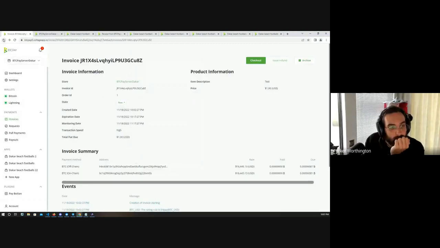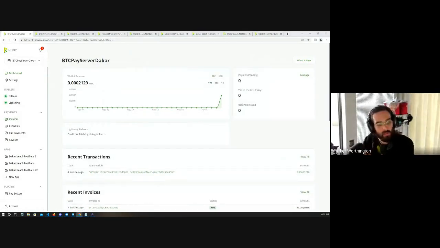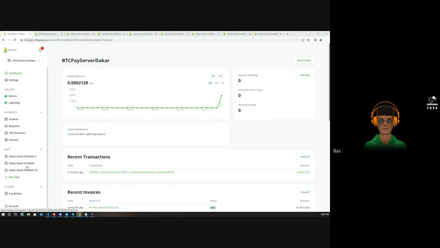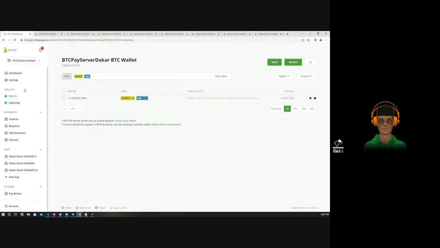So what do you think? Do you want to show how to create an invoice next, or anything we could keep doing in the stores? So we can create either a crowdfund app or we can show you just the wallet side. BTCPay Server is in theory just a wallet as well.